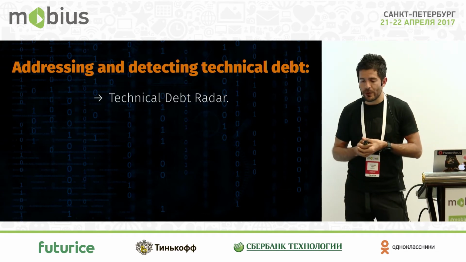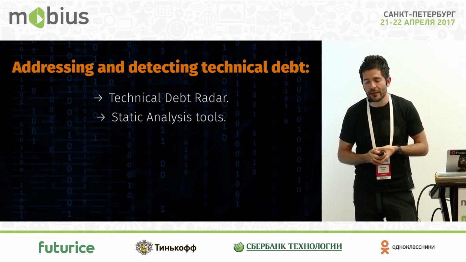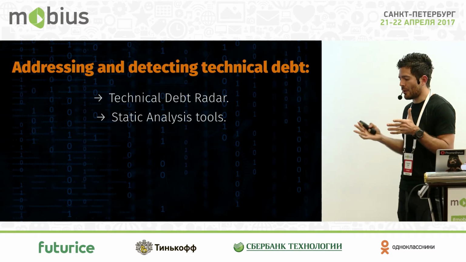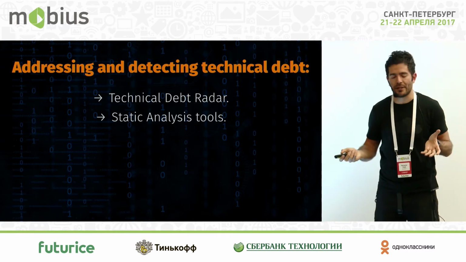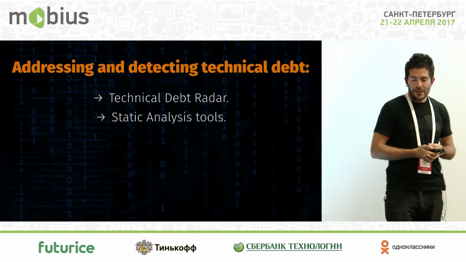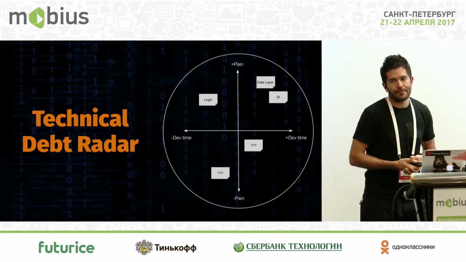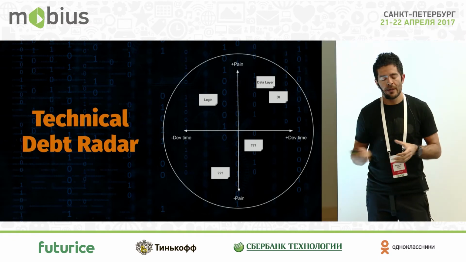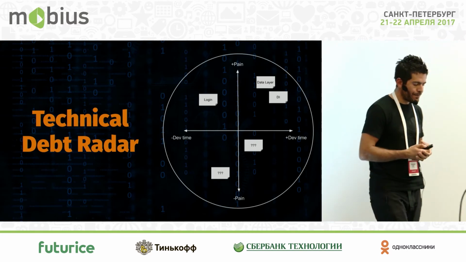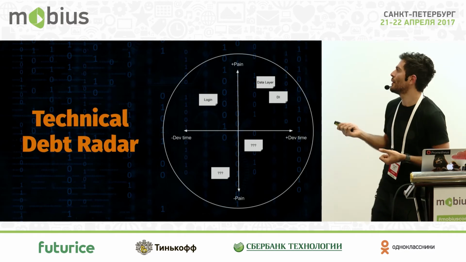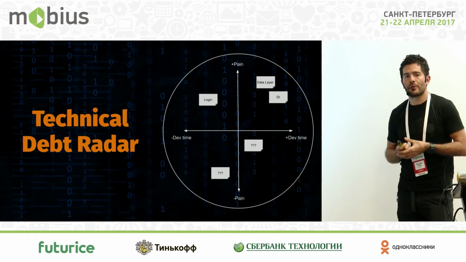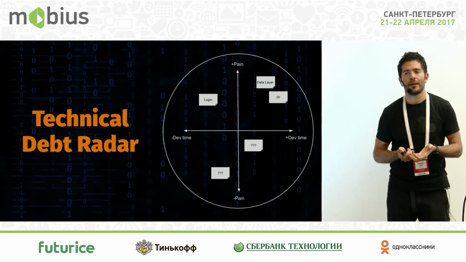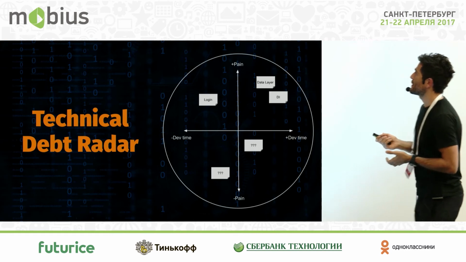But yeah, we basically do what we call technical debt radar. We also use a static analysis tool. It can give you some information about all the parts of the code that haven't been touched for a long time, for example. But what is a technical debt radar? Basically, we have a meeting as a collective, as a platform team, let's say Android, and we say, all right, we're going to draw this thing on the board, and we're going to start writing notes about the painful areas of our code base. And here are some examples.